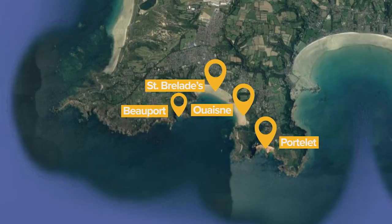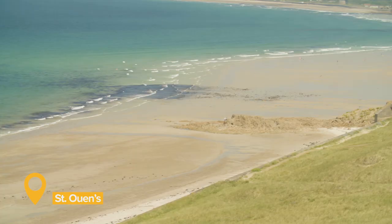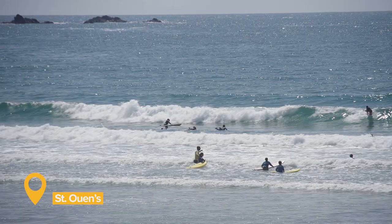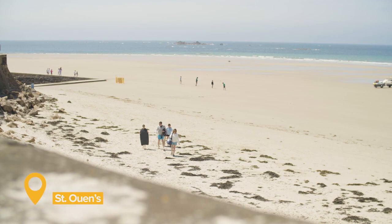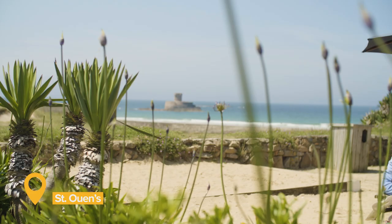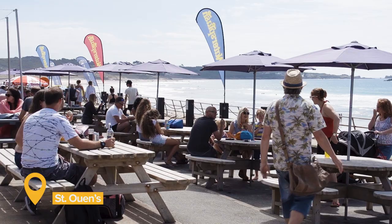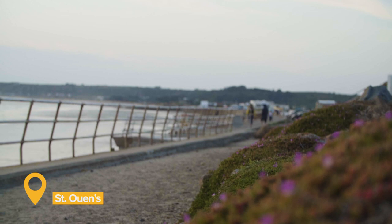St. Ouen's Bay is the longest beach in Jersey, and spans almost the entire west coast. With miles of clean white sand, there's plenty of space for everyone. The rolling waves of the Atlantic Ocean make this the best spot for surfing in Jersey, and it even boasts one of the oldest surfing clubs in Europe. But visitors should beware of the strong rip here, and only swim between the red and yellow flags showing the area supervised by lifeguards. There are loads of choices for food along this beach, and pretty much all of them are good. There's also plenty of parking, although the car parks and roadsides are packed on a hot summer weekend. Bus route 22 goes to St. Ouen's, and toilets can be found at several points along the bay.